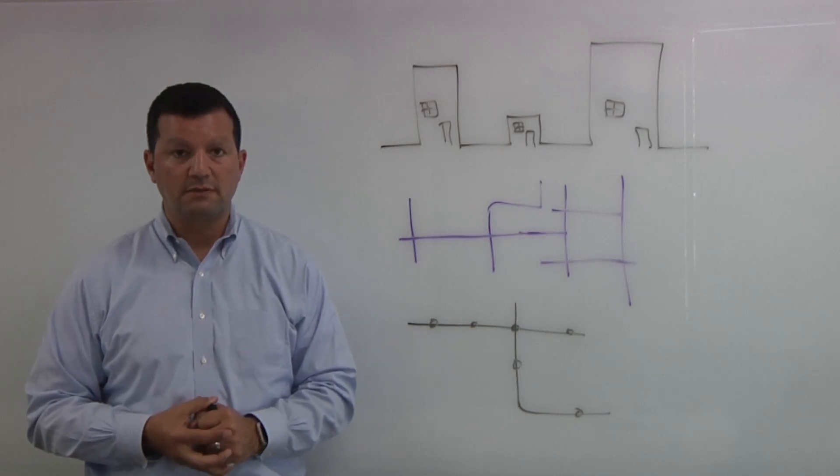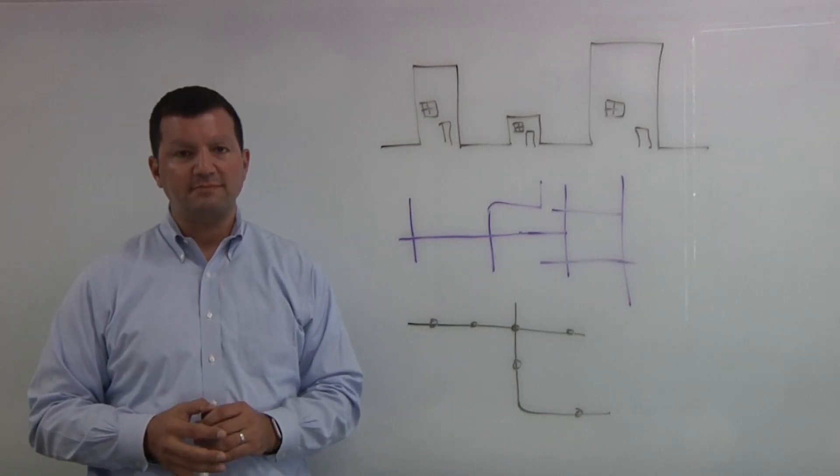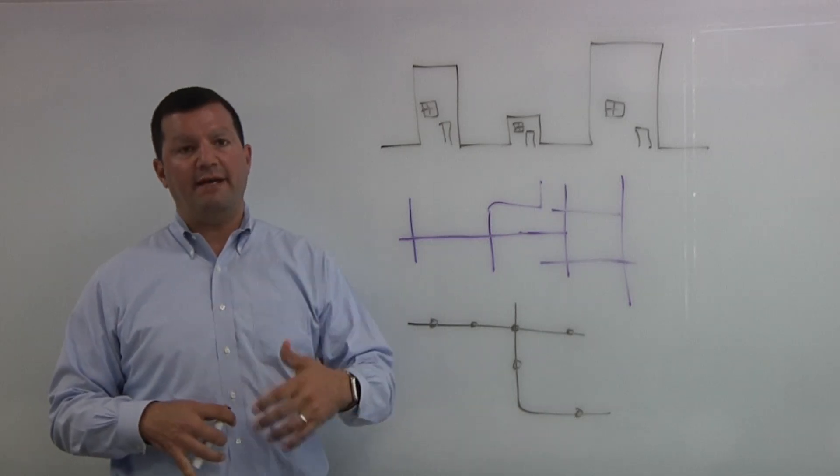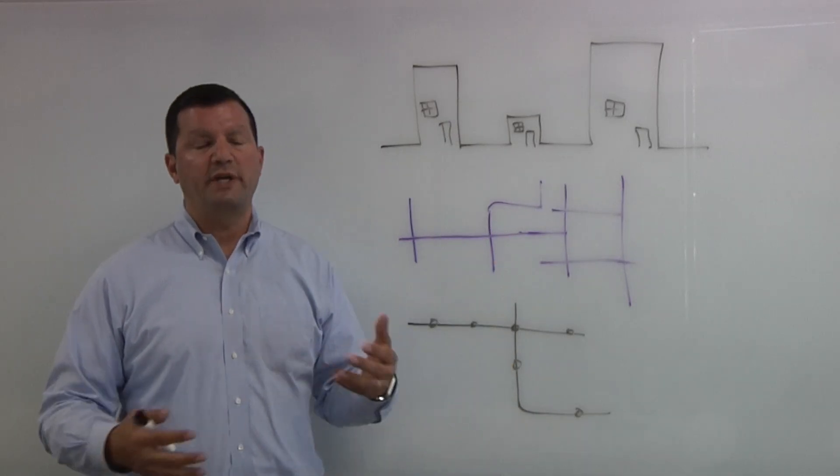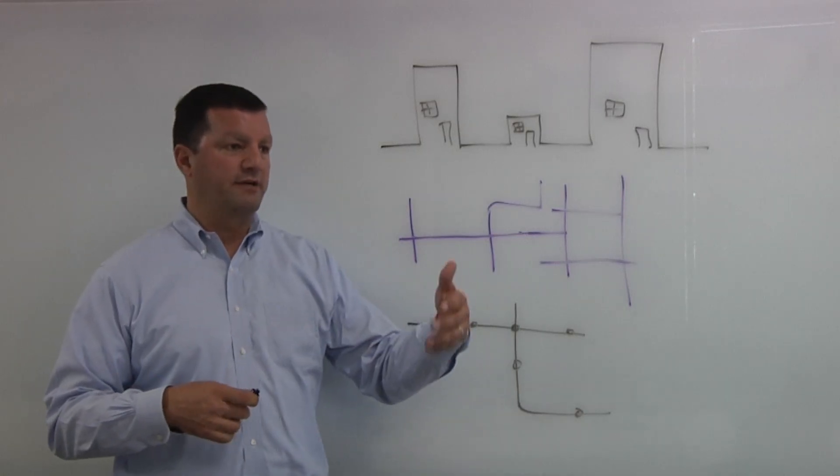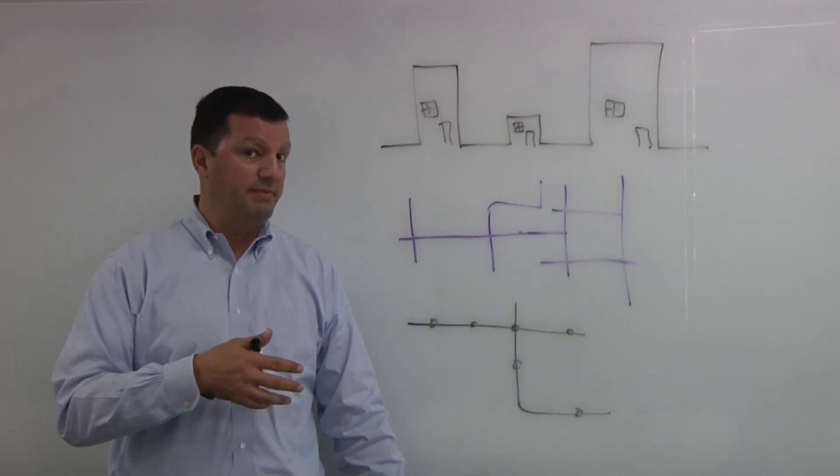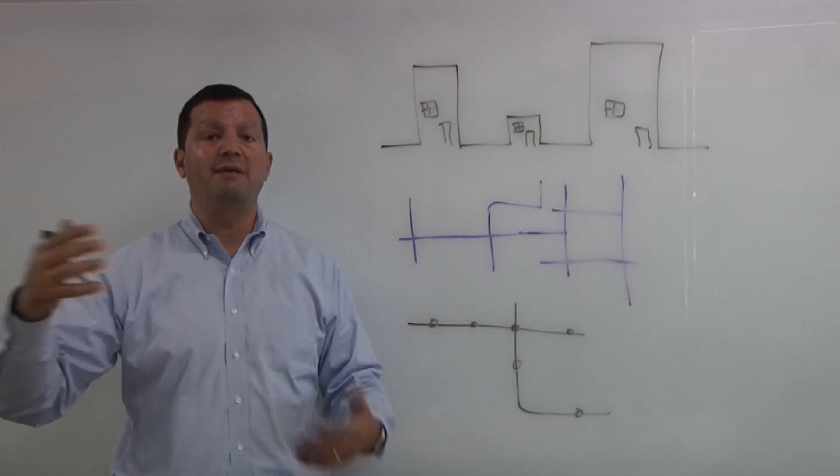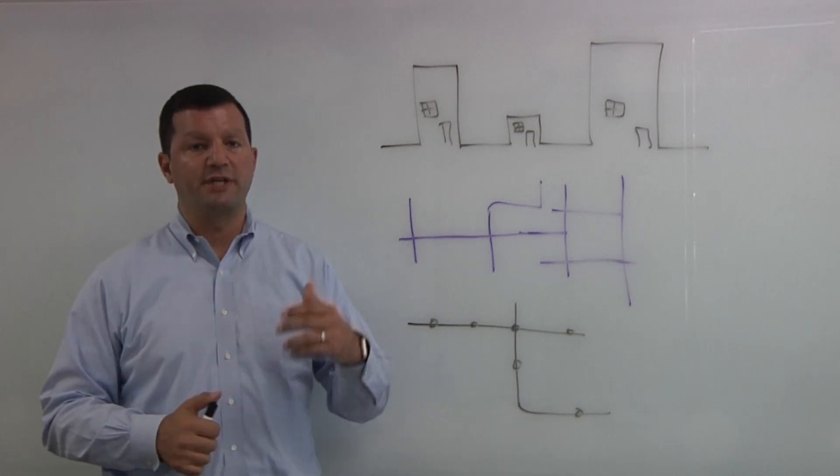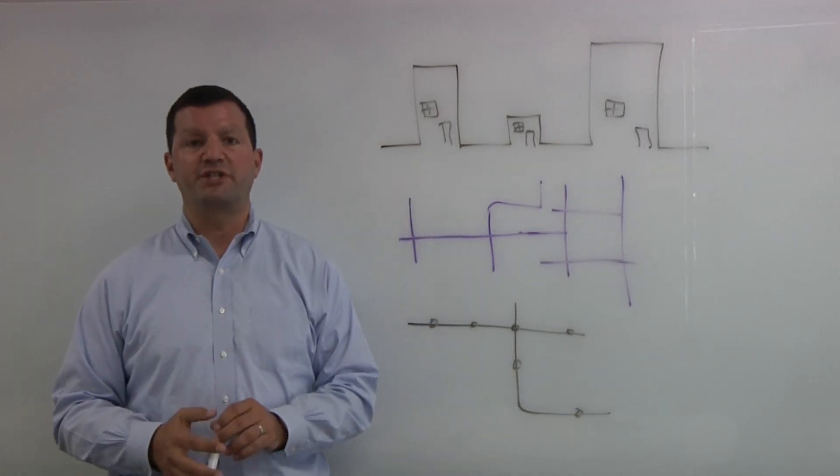And you've got all these potential overlays too. You've got things like, what happens in terms of aging of this particular piece of equipment? What's the mechanical stress here? So there's all these different concerns. But when we have the virtualization for any of these layers, we can start to understand trade-offs. You may be able to make trade-offs that are better for a process parameter or better for throughput, but at the expense of sustainability. And maybe you don't want to make that decision. Maybe you don't want to make that trade-off and you opt for one versus the other. It's very difficult to make those decisions and those trade-offs before you have the equipment if you don't have this type of virtualization in place.